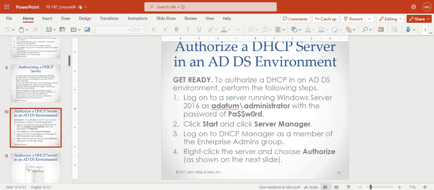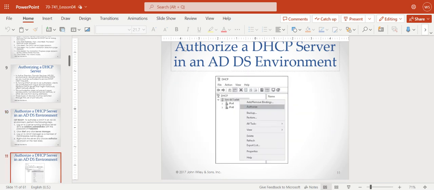Once Server Manager is open, you click on Tools and go to DHCP. Once it opens up the DHCP server, you right-click on the DHCP server and click Authorize. It's going to go through Active Directory authorization. Sometimes it might ask you to enter your credentials to validate that you have the authority to authorize that DHCP server. Once all of that is done, your DHCP server is going to be authorized.